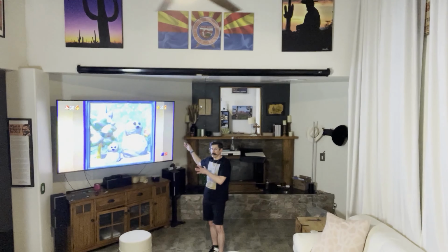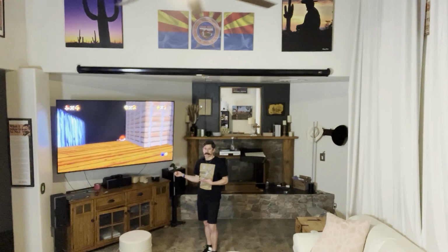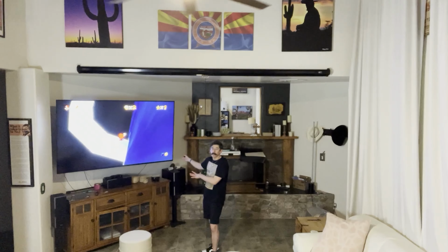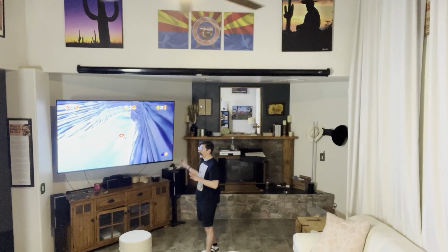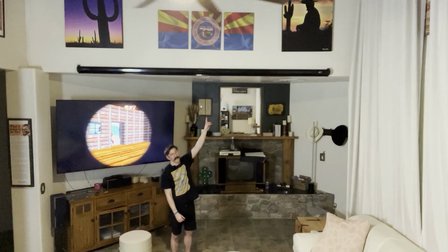All right, guys, just to give you a little bit of context, this is the TV that I'm usually using. This is a Sony 85-inch TV. The specific model is the X90. This is the TV that's basically made for the PlayStation 5, okay? We're not gonna be playing on this TV though. Although this TV is awesome, I love it, we're actually gonna be playing on this TV right up here.